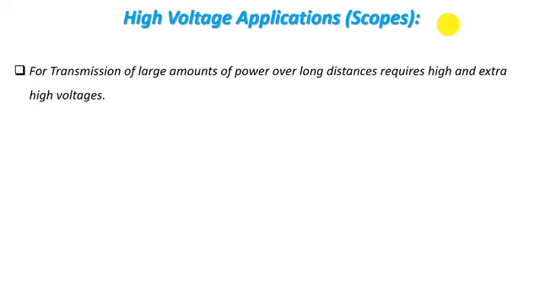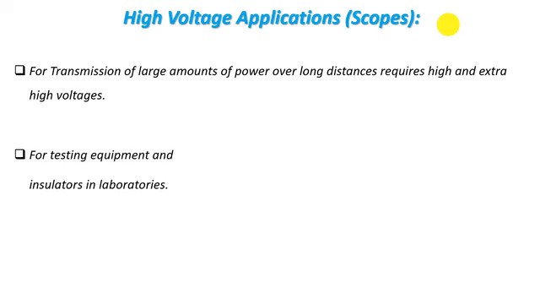First of all, in this lecture I would like to tell you what are the applications of high voltage that requires us to generate it in the high voltage labs. There are many applications of high voltage. The first application is for transmission of large amounts of power over long distances. This requires high and extra high voltages. As explained before, this is the basic reason and the basic application of using high voltage in electric power systems.